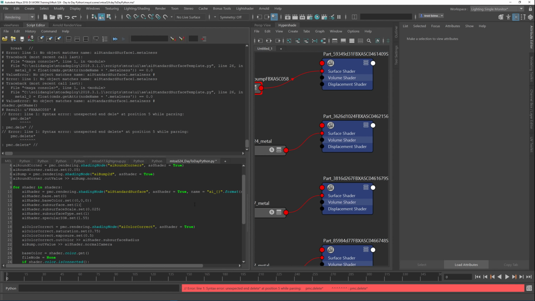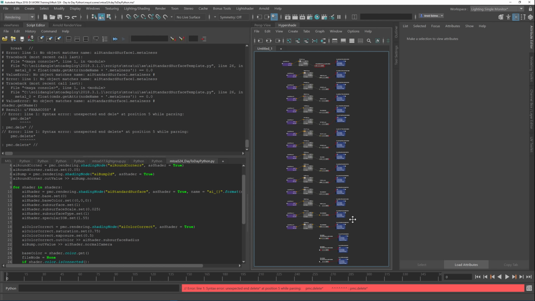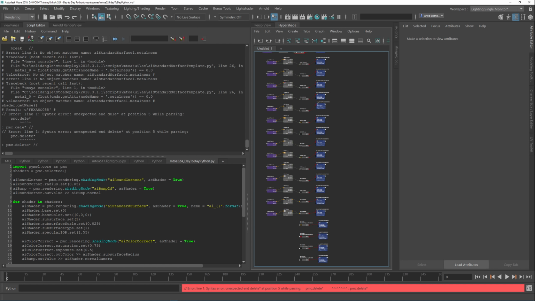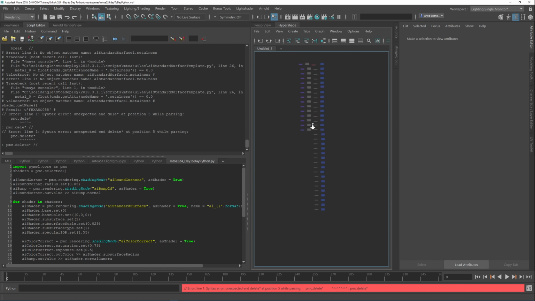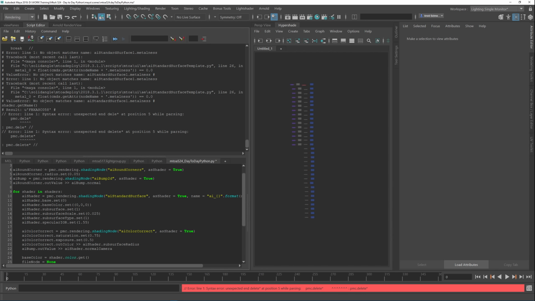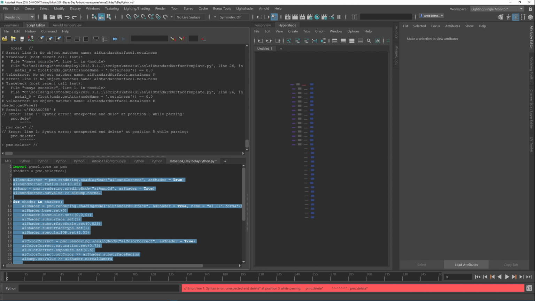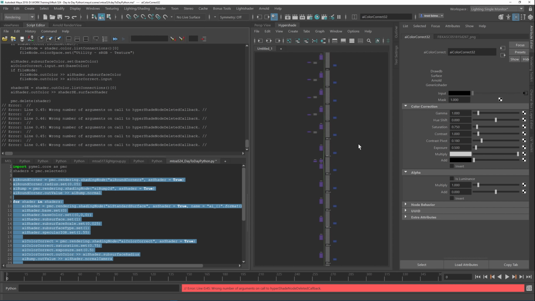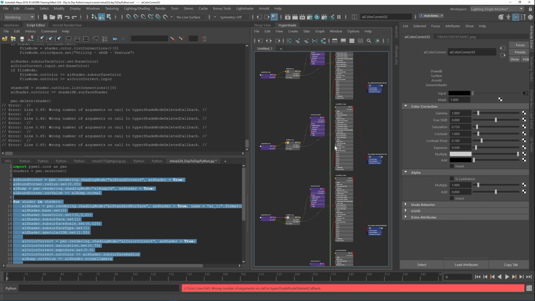So if I save my scripts and save my scene, what I'm expecting to see now is all these shaders being replaced with standard surface shaders. So let's see. I have a clear scene graph like that. And if I just run my AI corner and I delete the break at the bottom, so now I'm looping over every shader, hitting Control Enter. So let's see. You can see something happened. We got a long list. We have lots of connections.